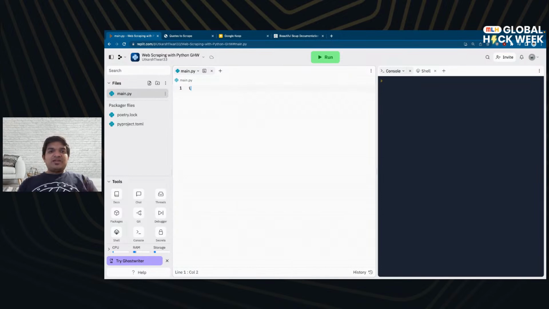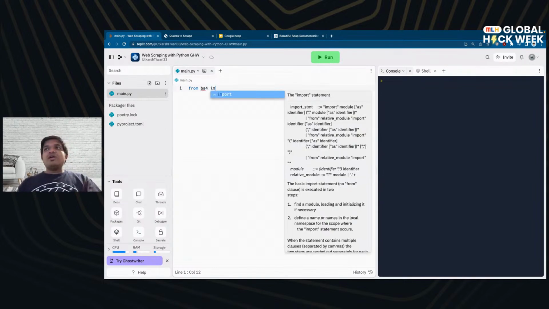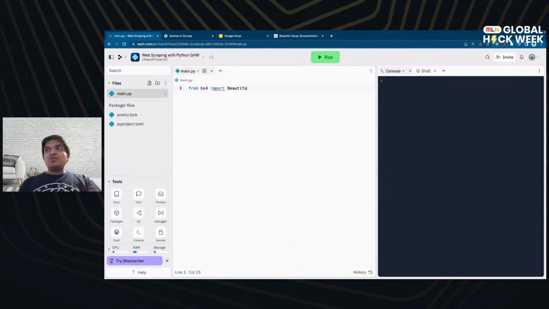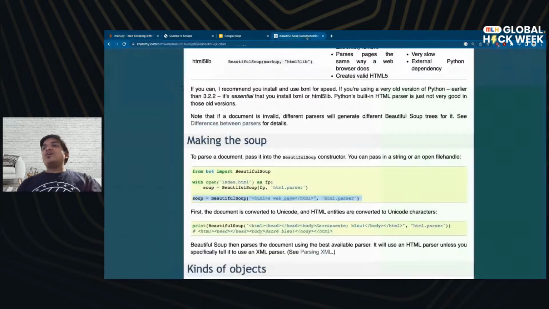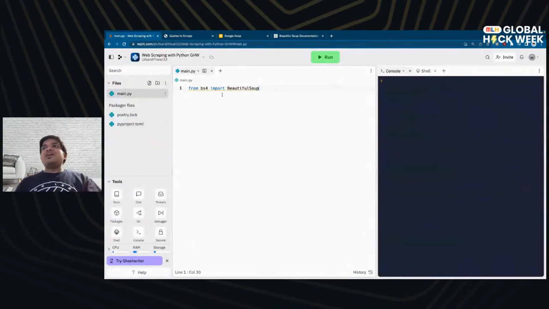So step one is install Beautiful Soup. Now in the past, let's say half an hour ago, when we were installing AG Grid, what we did was npm install and then something. Now here we can just do from bs4 import BeautifulSoup, which is the first line in the documentation. That's what we're going to use, and that's what I basically pasted.